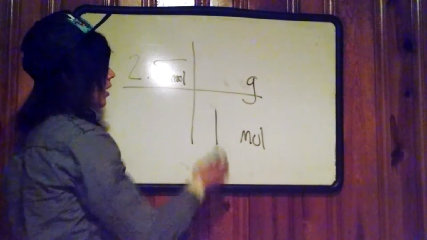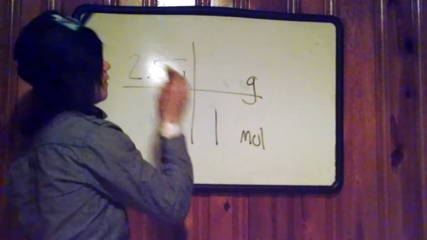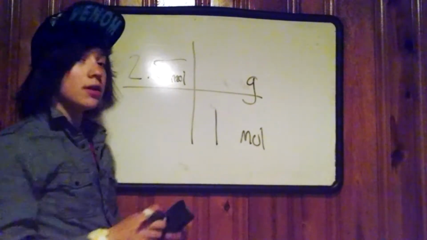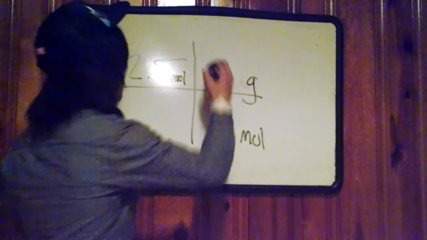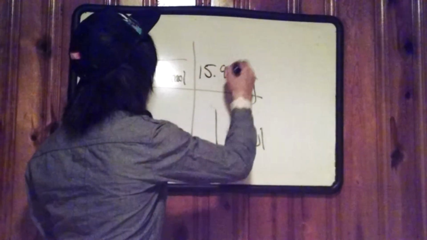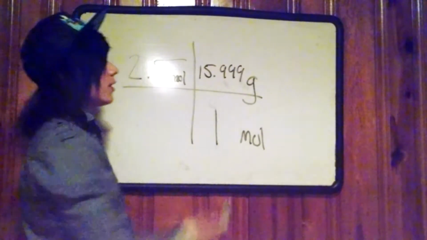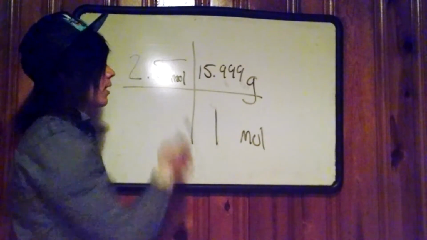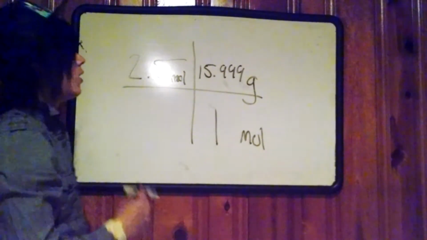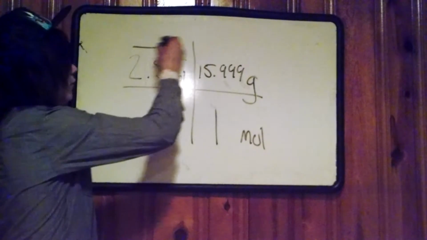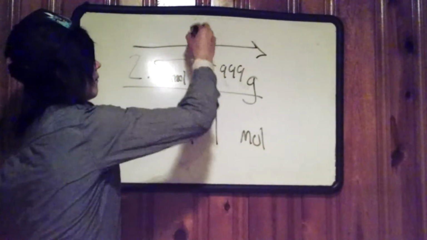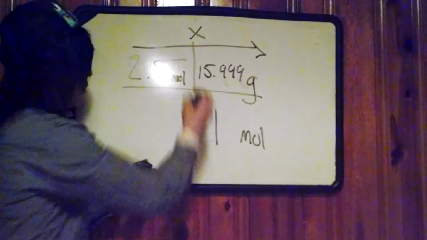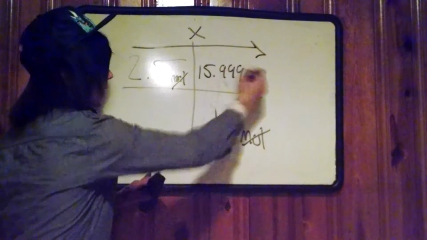So now we need to figure out how many grams of oxygen are in 1 mole. Go to the periodic table, find oxygen, find that its atomic mass is 15.999, indicating that there are 15.999 grams of oxygen per 1 mole. Now that we have the entire chart filled out like last time, we can solve. So, like last time, we multiply across to get 2.5. Oh, well, we cancel by moles too. So cancel out the moles, left with grams.